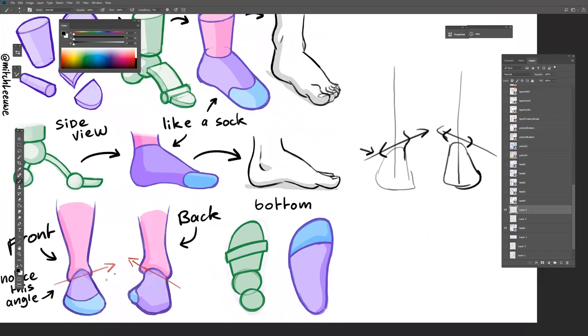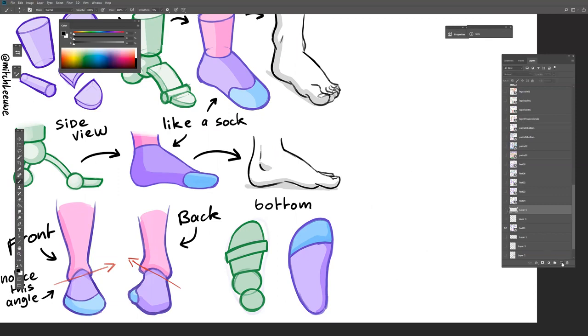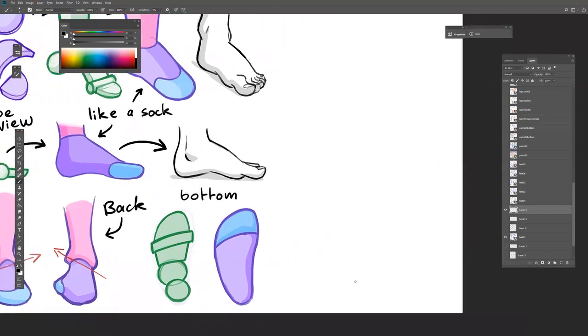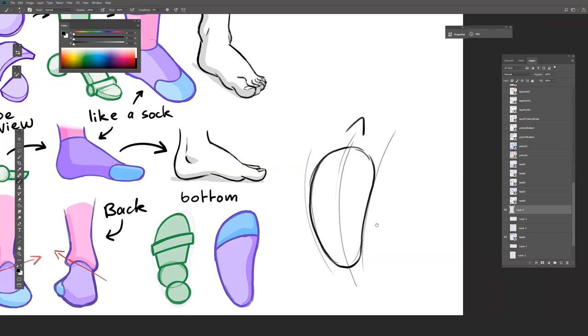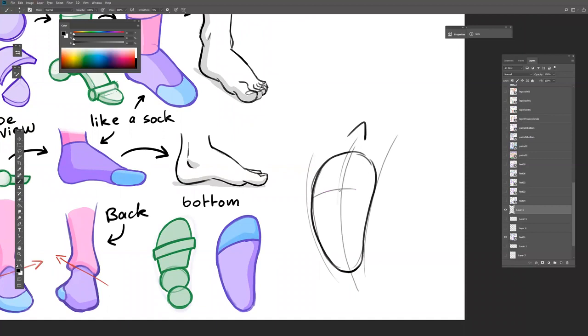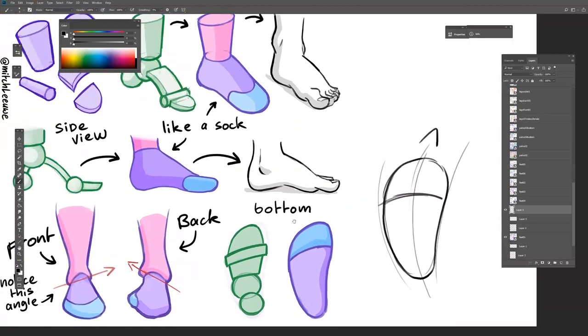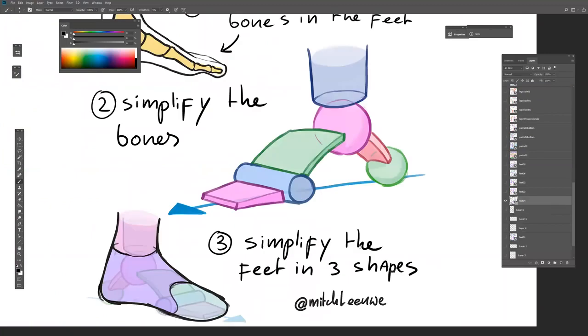And as you can see here, this feet would have this shape. So here's the big toe, and then here are the smaller toes. So the bottom side of the feet has a bit of this shape. So it has this arc in it, this action line. And you can follow this shape in it. So here, and then here, these toes. So later we'll show a bit more about it, like here.